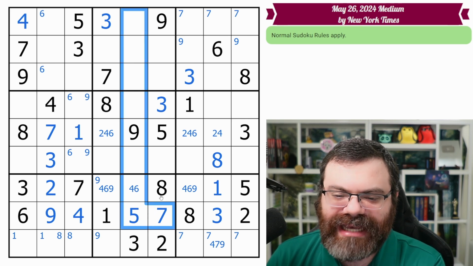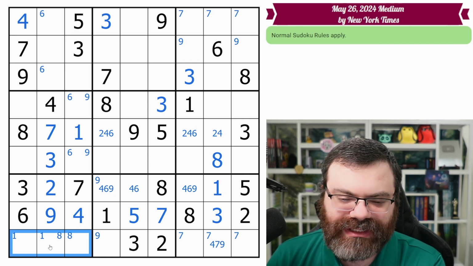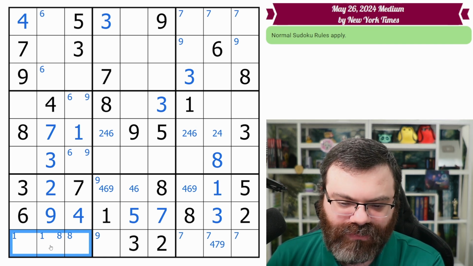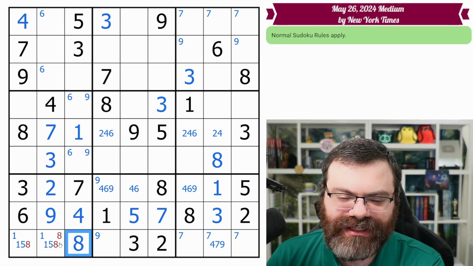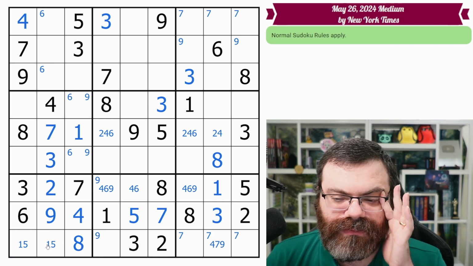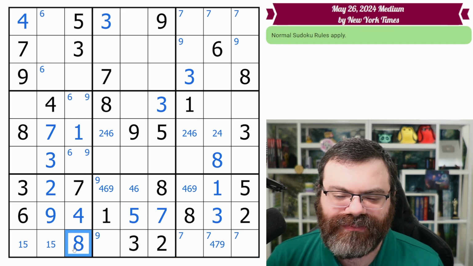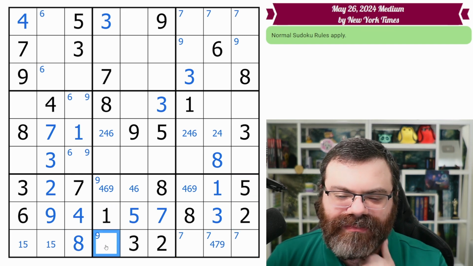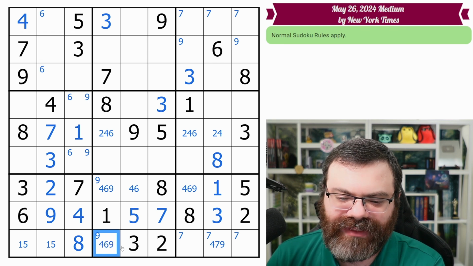Now, we haven't done the stack yet, so we don't need to follow up on that, but we do want to follow up on the band. And we can see that this is a triple, so this is going to be 1, 5, 8. And this cannot be 1 or 5, so this is a naked single 8. And then we can clean 8 out of these cells, and we can clean 1 out. And so this 1, 5 is a naked pair, and it's going to remove 1, 5 from the row. But they already can't be 1, 5, so I'll explain naked pairs when they're actually useful. This cell is down to 4, 6, 9 for the box, so we can just fill that.